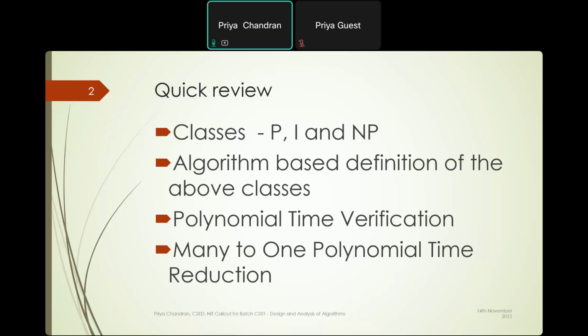And in order to assess their hardness, we could think about the computing model, the complexity model that is used in order to recognize the language, that is, to recognize strings as belonging to the language or not belonging to the language. That is the basic idea. In that context, we had talked about the class P of problems or languages.